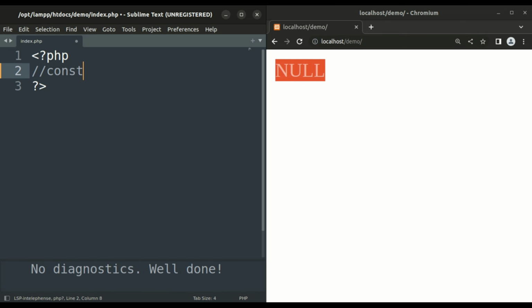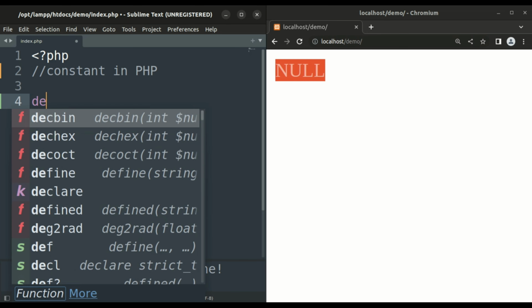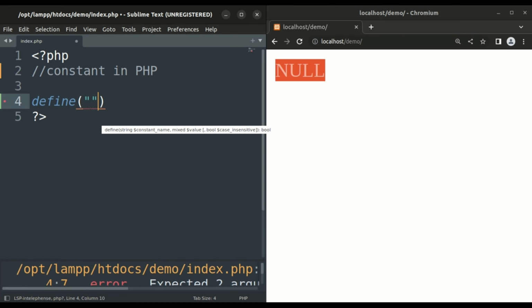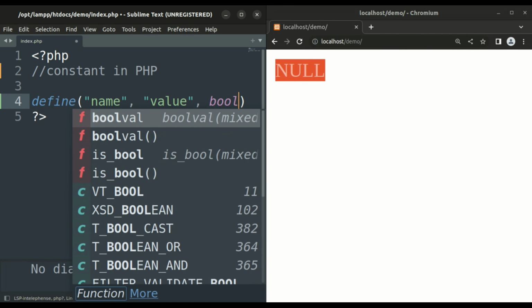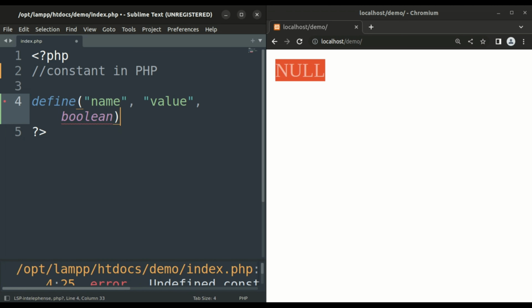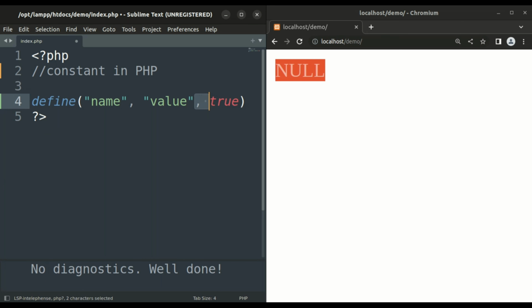We can also define a constant variable in PHP using the define function or using the const keyword. A constant is an identifier for a simple value. The value cannot be changed during the script. A valid constant name starts with a letter or underscore. In a constant, we cannot use the dollar sign.